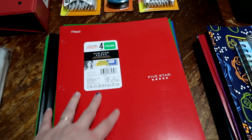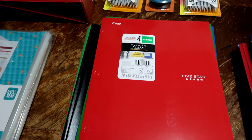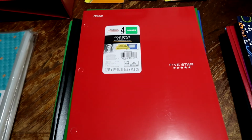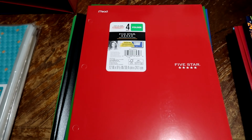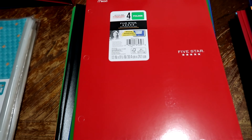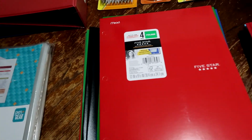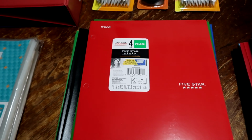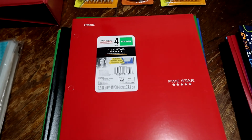This is the mom and dad stack. Because we are teachers teaching from home, we need supplies as well. And I find that I like having printouts of a daily itinerary. I love having digital itinerary, but there's just something about having a printed out or handwritten out itinerary that you can add stickers to. I'll get back to these in a minute, but like planner stickers and stuff. It's a little different that way, and in a way we are making our own passports as we go of destinations that we go to.